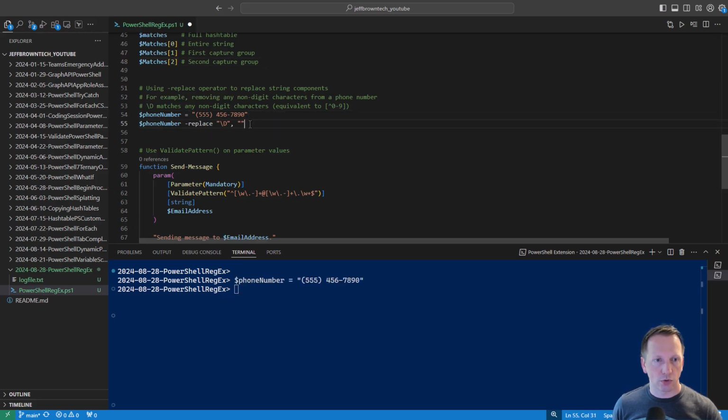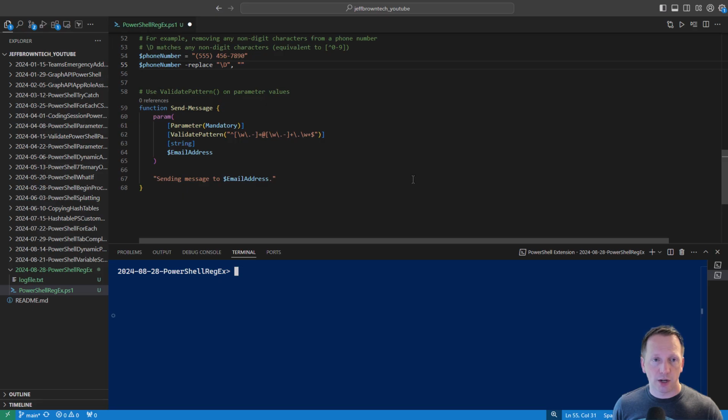And then we are going to say phone number and then our replace operator. \D represents any non-digit characters. And then we're going to replace it with absolutely nothing. So this last part of it here is just 2 double quotes with nothing in between them. And if we run that, you can see right down here, we have 555, 456, 7890 without any of the special characters or spaces in it.